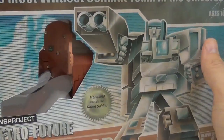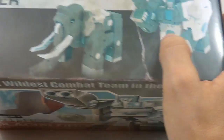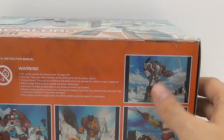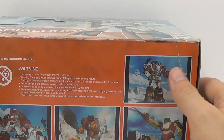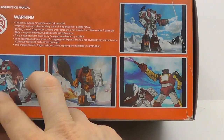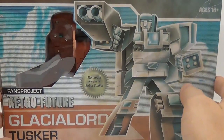Here's the top of the box where you have the sun damage printed on — it looks like there's a big gash in there, but it's all printed. The fun part right here is you have what looks like cells or pictures from the cartoon, showing them in the cartoon with all the figures: one in combined mode, two individual characters, and two more. That's pretty nice. Let's go ahead and get this guy open and check him out.